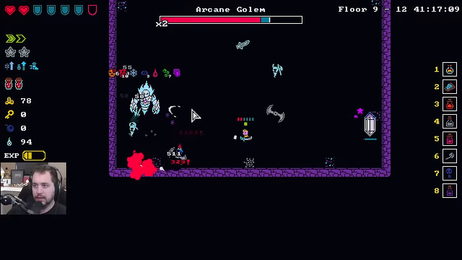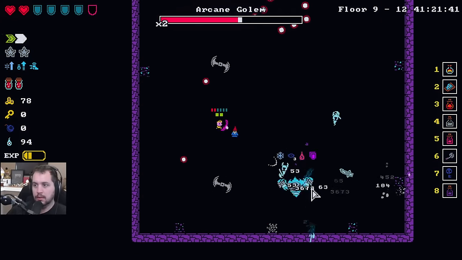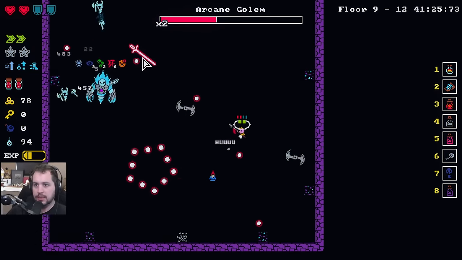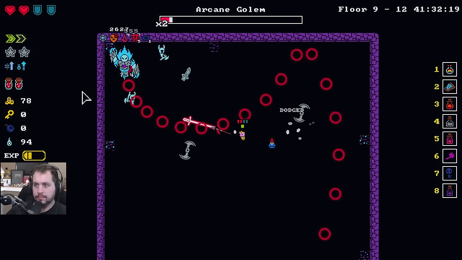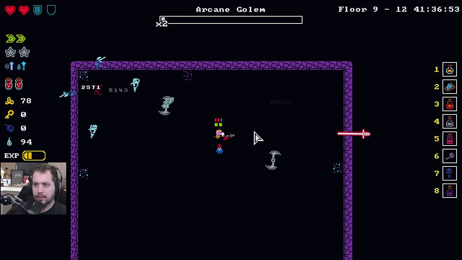Get some poison going on this guy. And we'll swap back to the polearm so we can get the taunt going again. Nice. Oh, goddamn. Yeah, that was bad. Yikes. That's a scary one.